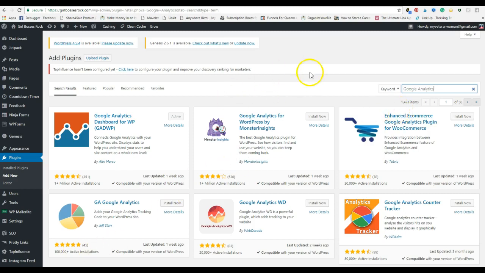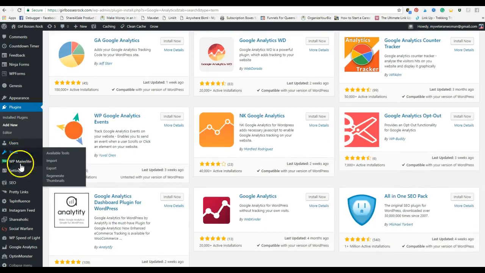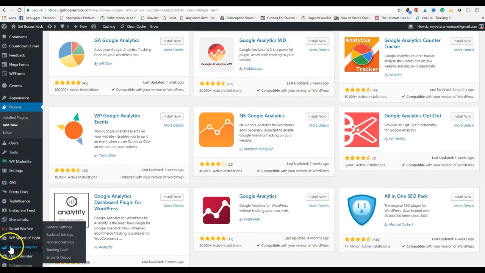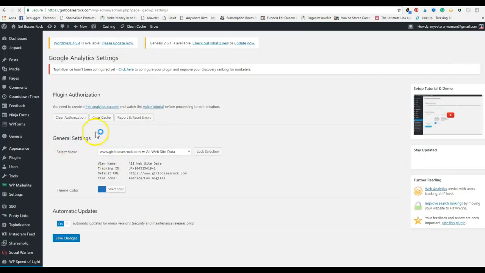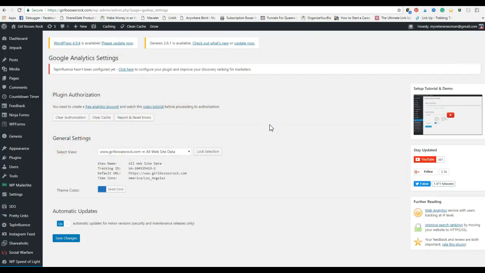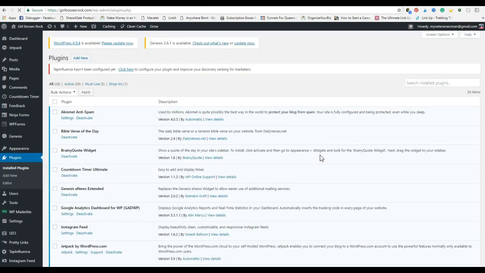So once you've set up your account, then you come here and you can activate. You can actually go ahead and install it now, but then you'll go in and actually set up. Once you install it, it'll come up here. Again, most of these plugins will show up down here on the bottom. You'll click on this, and then you will enter your specific information. You need to already have the account set up to get the information to enter into this. So that's it. Like I said, you're simply going to go in here and add those ones that I have listed in the lesson.